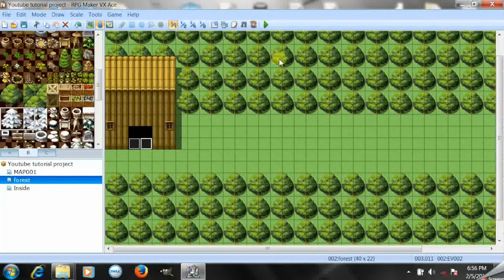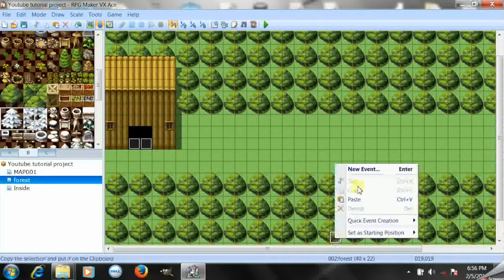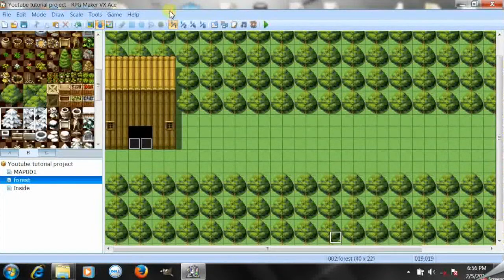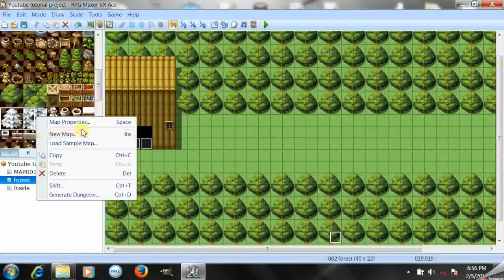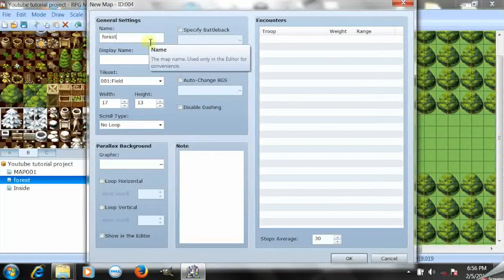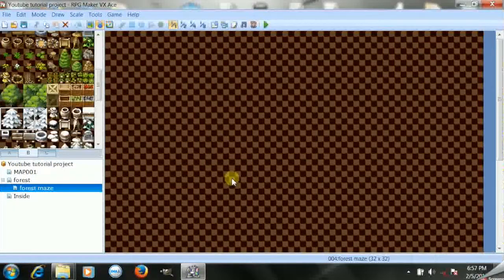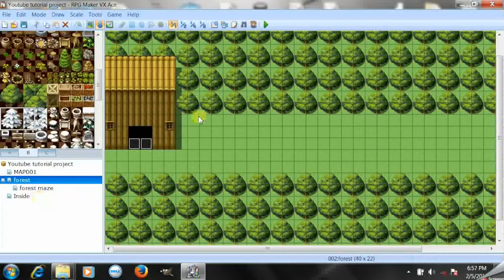Okay, and one of the things I want to do quickly, just to end this video, is probably make a new map. Let's call it Forest. Since it's a forest, let's make it into a maze sort of, so the character has to go through a lost forest. Let's say he hears his friends and whatnot, but if he chooses the wrong path, he ends up back in the starting position. That'll probably be interesting. And make an exterior, give it a width and a height. Yeah, 32 by 32, that's fine. And then we'll just connect them from there. This is just to get our feet wet.